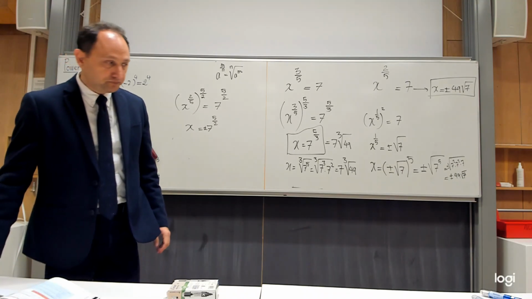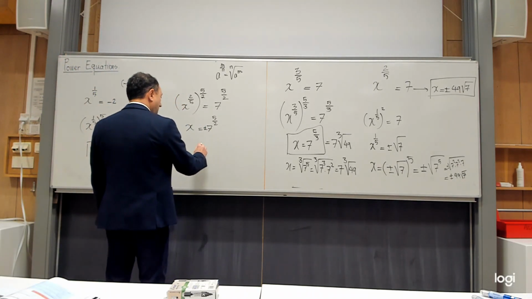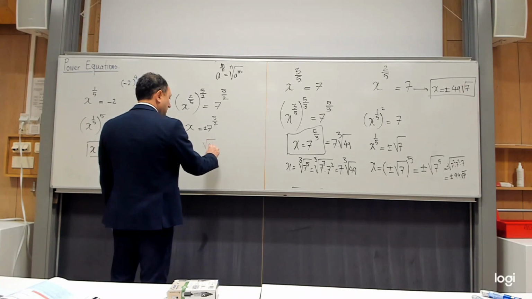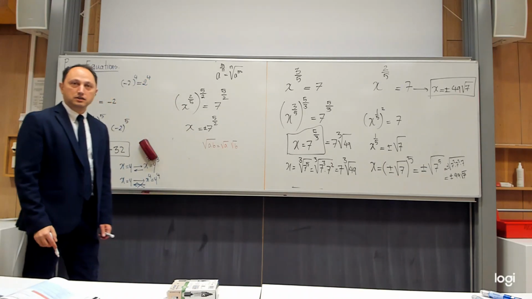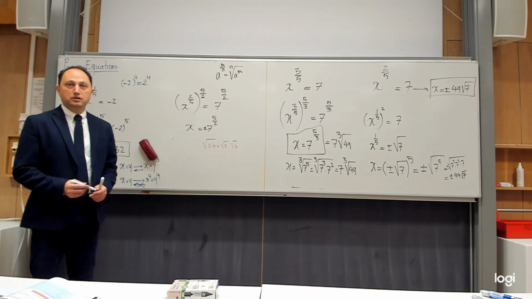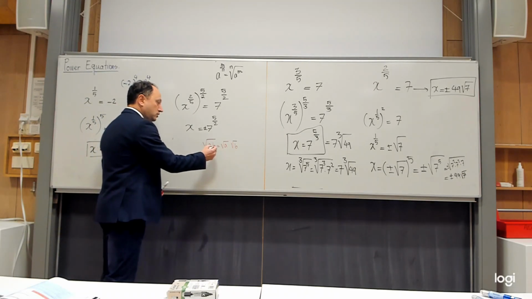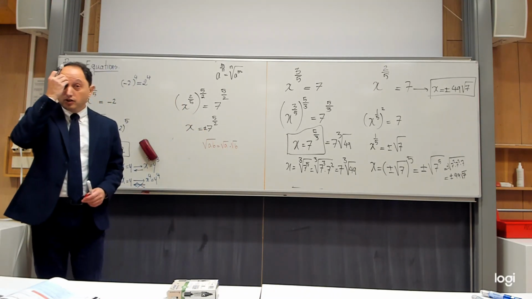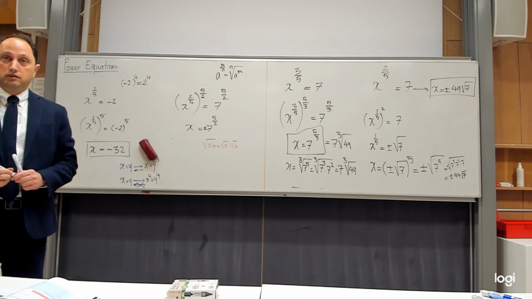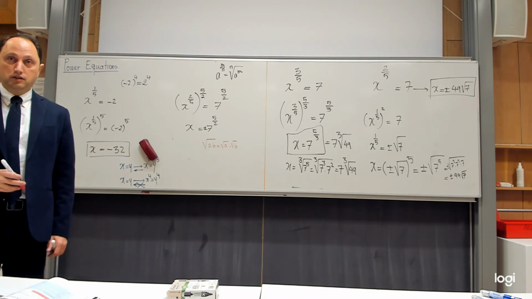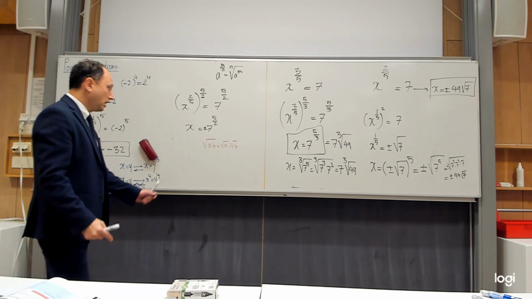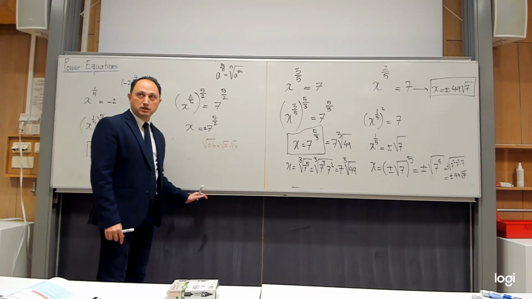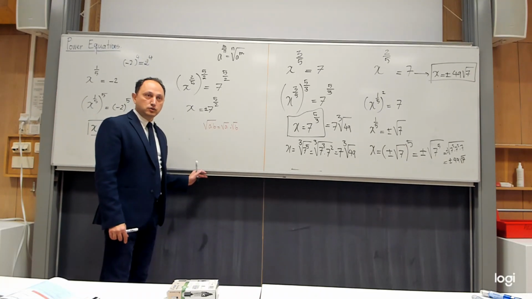Yes? For example, we can have this formula. Some people have it in mind, but this formula has a limitation. What are the limitations for this formula to be correct? Square root of a times b is equal to square root of a times square root of b. Yes? A and B can't both be negative? They have to be both positive or zero. None of them can be negative. So if you don't respect that rule, then you will have problems.